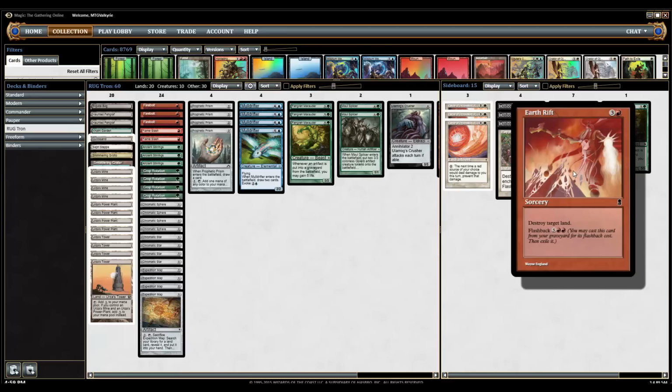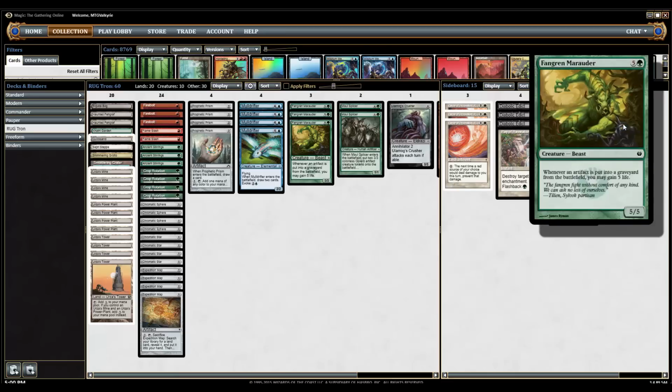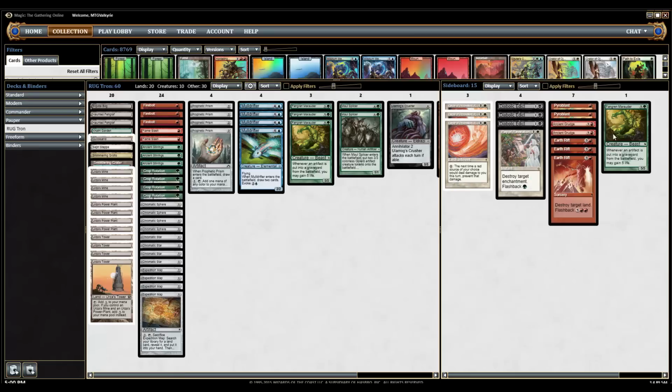It's destroy target land and flashback. Pretty sweet. And Fangren Marauder, I'm not quite sure what this is for. Probably the mirror as well, or just like when you need extra life gain. This card is so sweet. It's like a swamp monster, basically, is what it is.